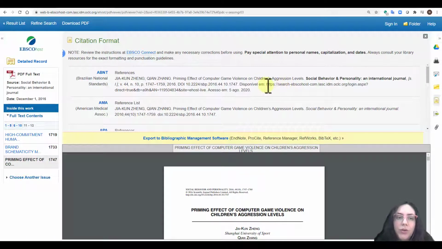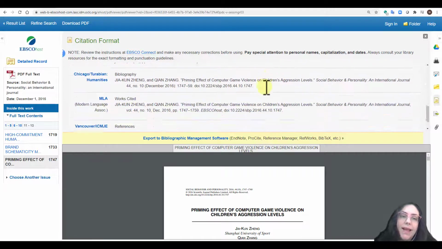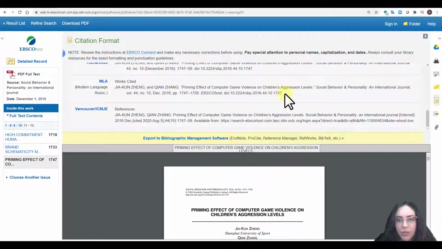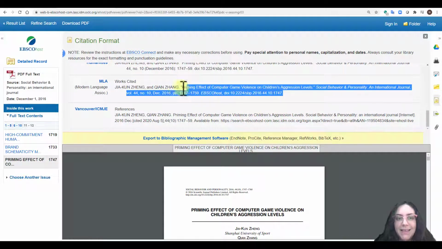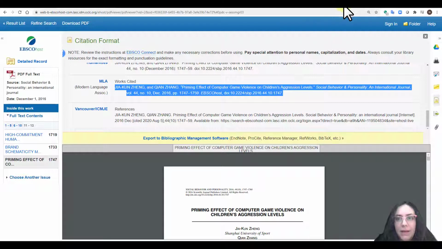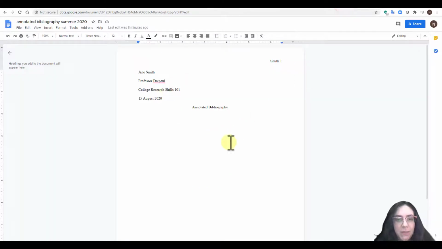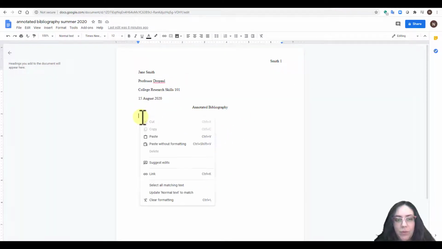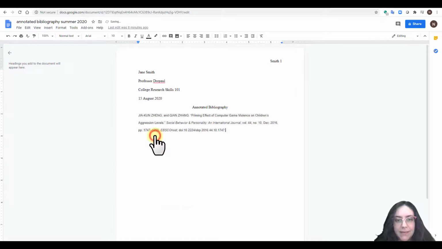And I'm going to select the MLA style option and highlight the citation. I'm going to right click and copy. Then I'm going to go back into my annotated bibliography, and I'm going to right click and paste. And there's my citation.